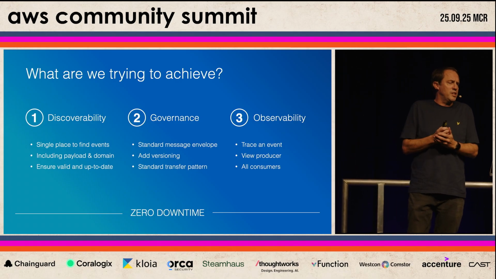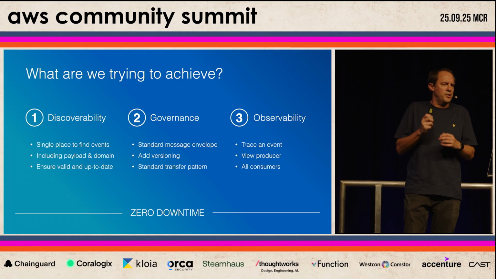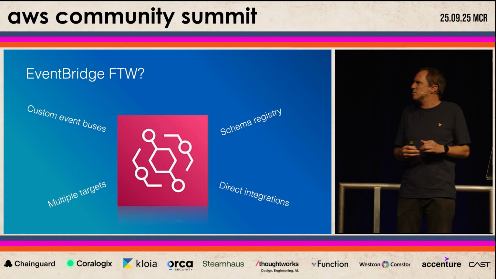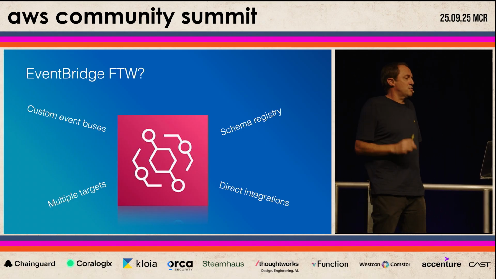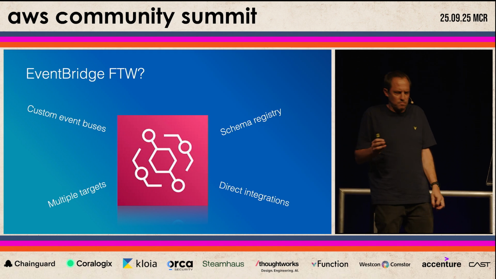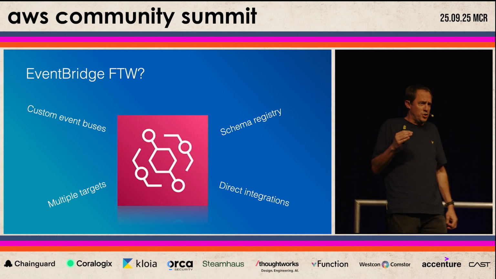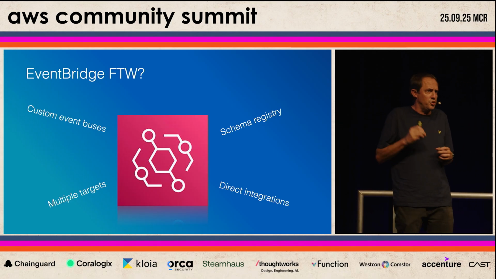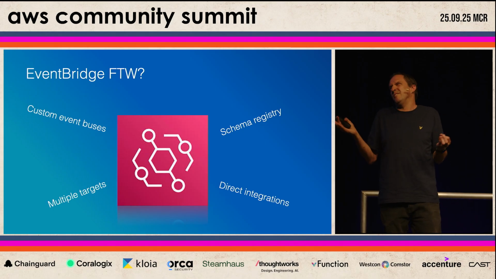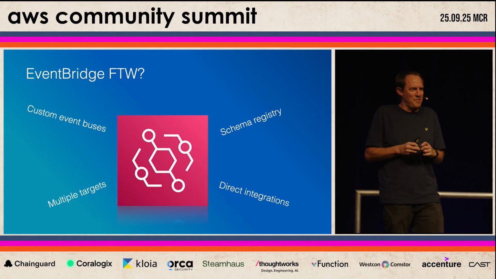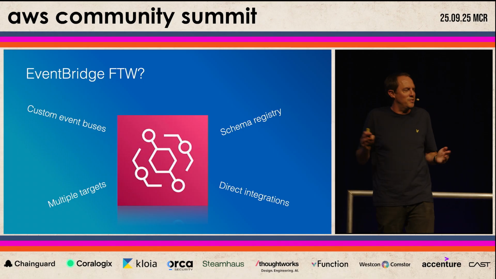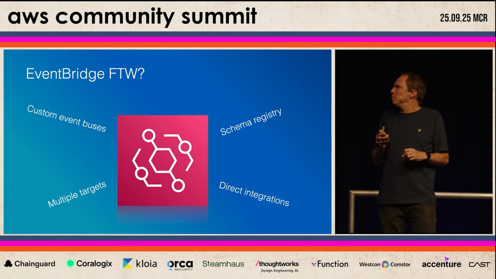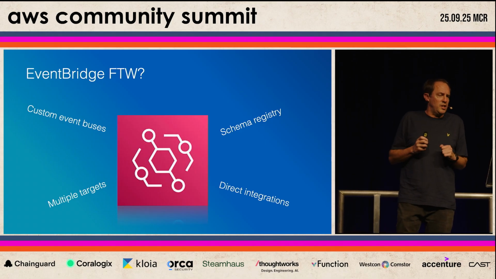So this came along to my team, and my first thought was, great, we'll move everything to EventBridge. We've got all these great things, we've got schema registry, we can use the direct integrations. We'll move everything to EventBridge. And then it kind of dawned on me, we've got a few thousand consumers all looking for SNS, and it probably wasn't a great use of anybody's time, because I like EventBridge. I mean, I do, but probably not enough to convince everybody that we needed to do that. Also, we've actually got our own schema registry, so even that we didn't need. So we stuck with SNS.